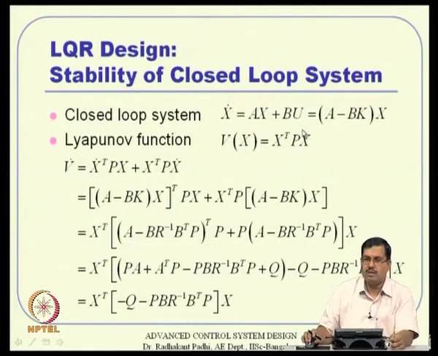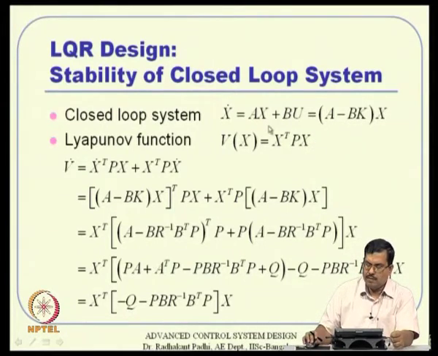If you have a homogeneous system like that, the way to use Lyapunov theory is you select a Lyapunov function V of x, which needs to be a positive definite function. As long as we select a positive definite P matrix, this particular function is certainly positive definite. So, given a homogeneous system, we select a positive definite function, and somehow we make sure that the time derivative of this function is a negative definite function. Then the system is asymptotically stable.